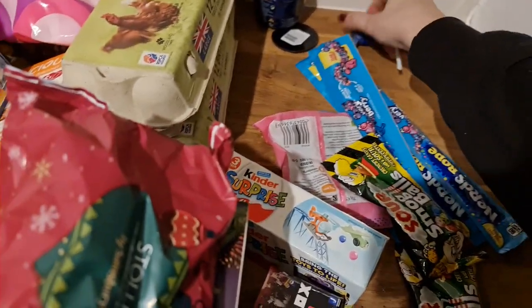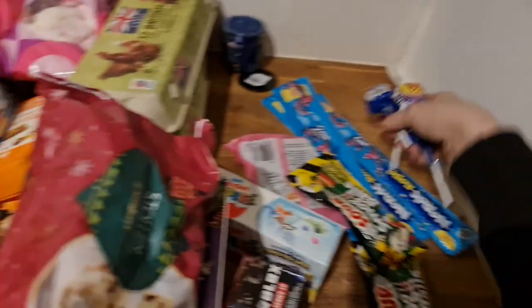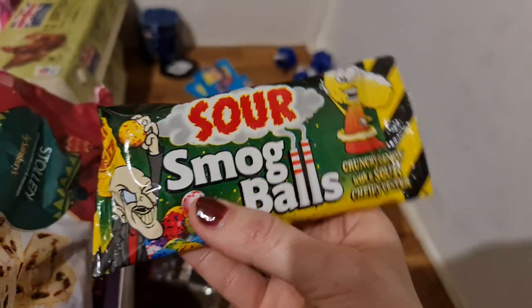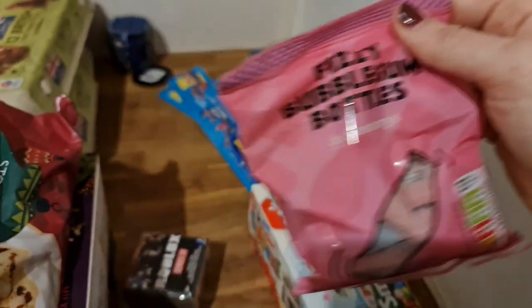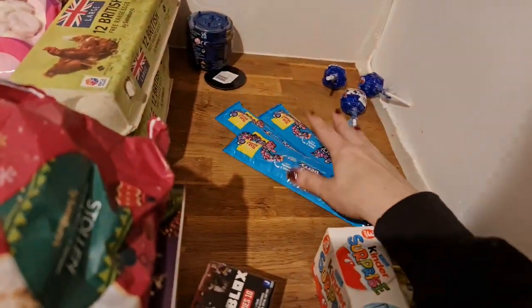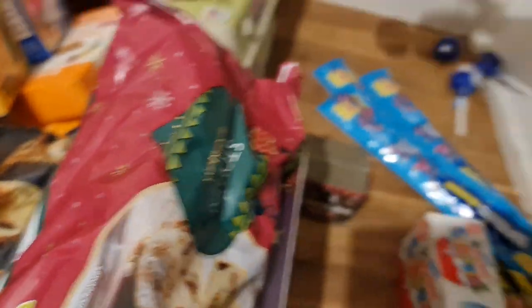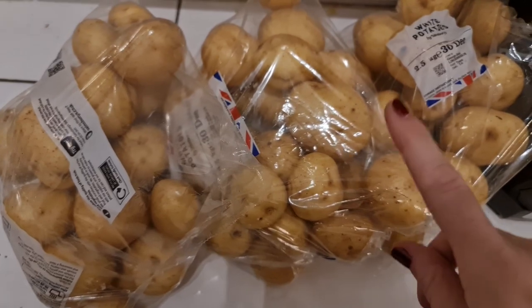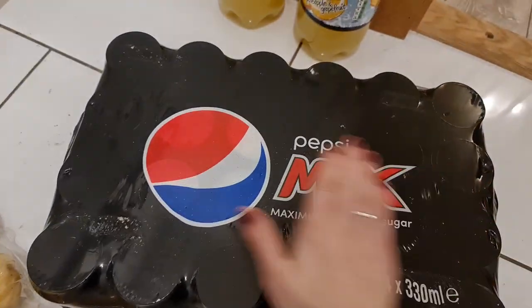I've got some more bits for the stockings - I have to be quiet as they're upstairs. I got each of them a lollipop at 35p, which is coke with bubblegum inside, some sour balls for Cosmo and Horatio, a Nerd rope at a pound each from the American section, and some little fillers: something for Horatio at four pounds and something for Cosmo at three or four pounds. The potatoes were all 19p so I got three packets - we'll probably use two on Christmas day. I also got a big pack of Pepsi Max, two packets of nappies, and a big box of wipes.